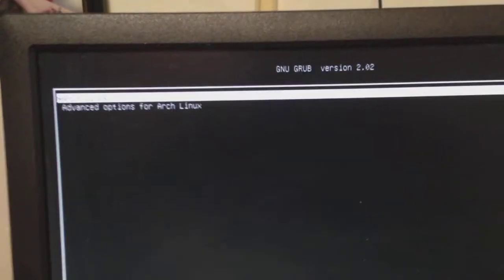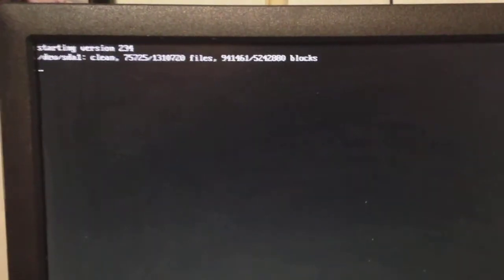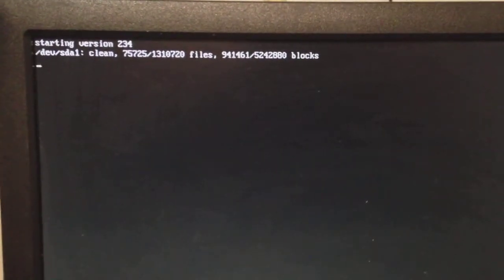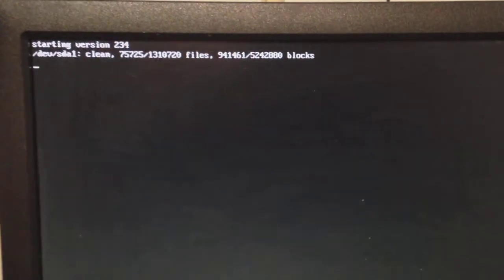Okay, come up there. It's loading grub. We'll go ahead and see if we can't get this to load faster. Version 2234. Clean hard drive, which is basically what that's saying. And we'll log on. SVXLink.